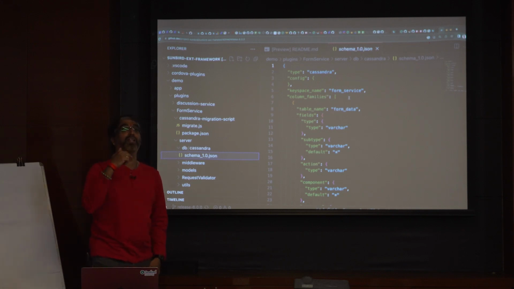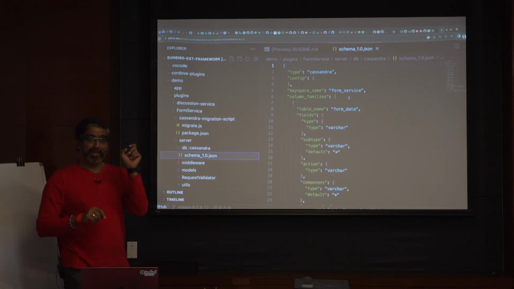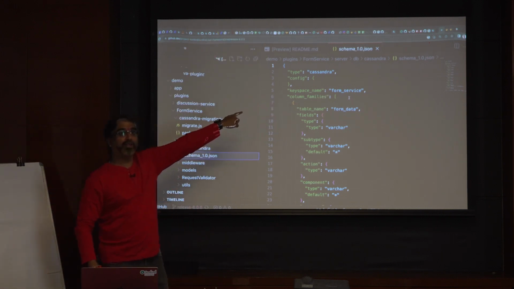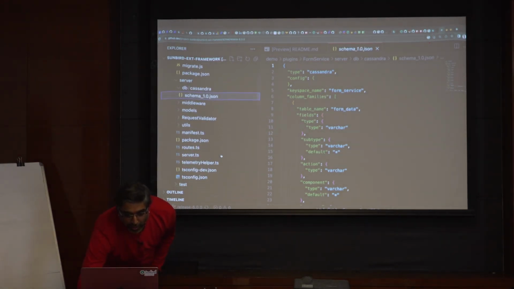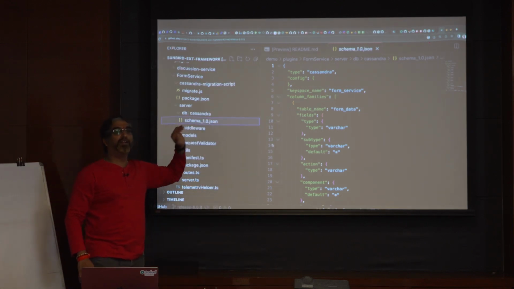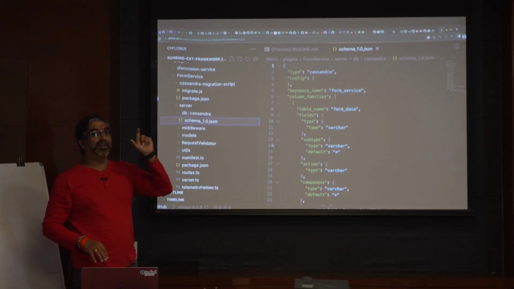With Cassandra, when you initialize this particular plugin, it will create a key space in Cassandra by the name hashed key underscore form underscore service. This is the key space name that we are giving here. I'll not go through the coding part of the initialization, but when you go through this code, you will understand it. When you initialize it, it will create a hash, then form underscore service.